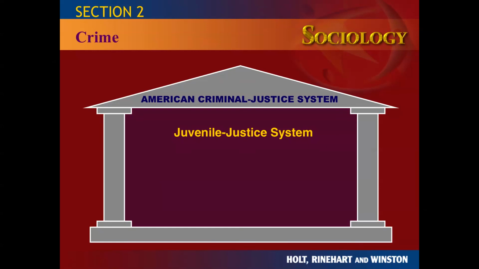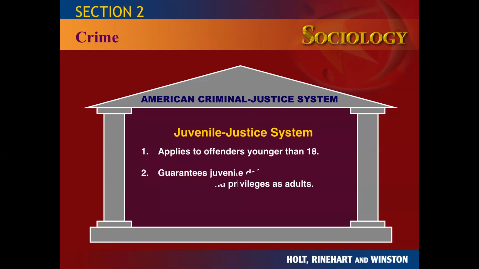The juvenile justice system is the 4th component. Basically, the juvenile justice system applies to offenders or people younger than the age of 18. As juveniles, they are defendants that would receive the same legal rights and privileges as adults. The downside is that they may commit an adult crime, but they won't have to serve adult time. At the same time, juveniles are seen as younger people who have a better chance of getting rehabilitated, and so they'll often get more services provided for them, such as the opportunity to get their GED and job training, so that they can come out at the age of 18 out of the juvenile justice system and have a chance to be a law-abiding citizen and contribute positively to society.